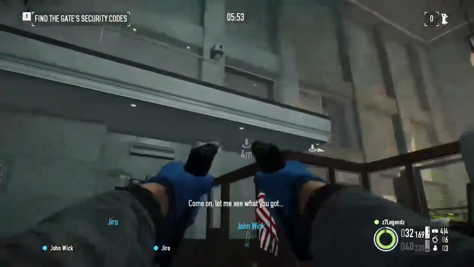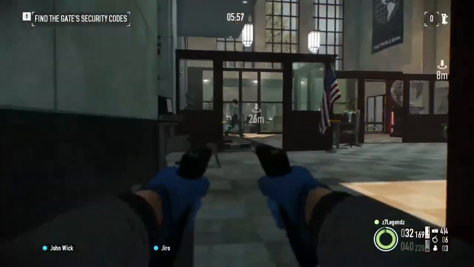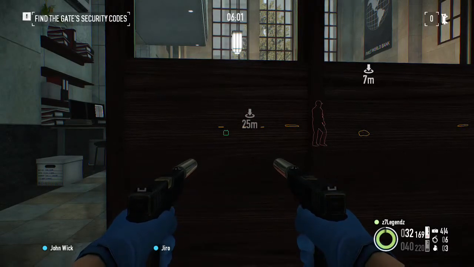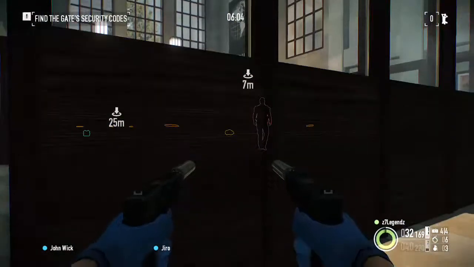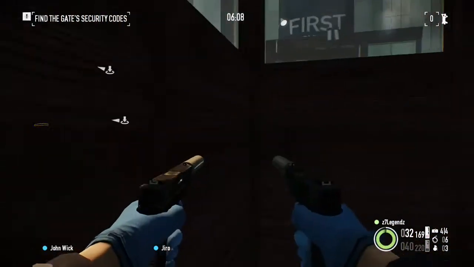Is there a guard up now? Let me see what you got. Christ. A lot of office gossip, but no codes. Next. Let's see. Did he come in here? Yeah, he did. Go away, dog.